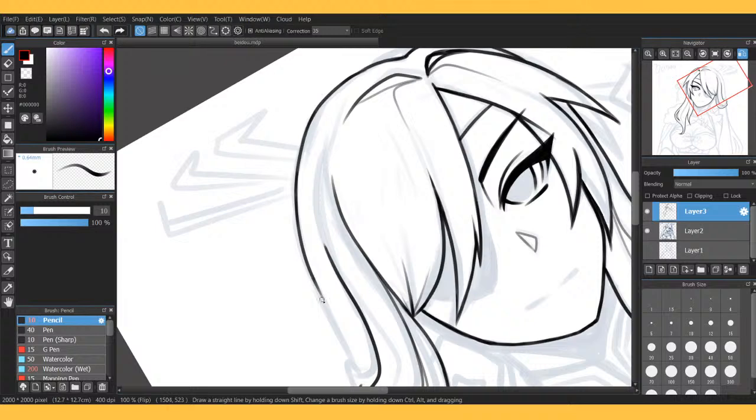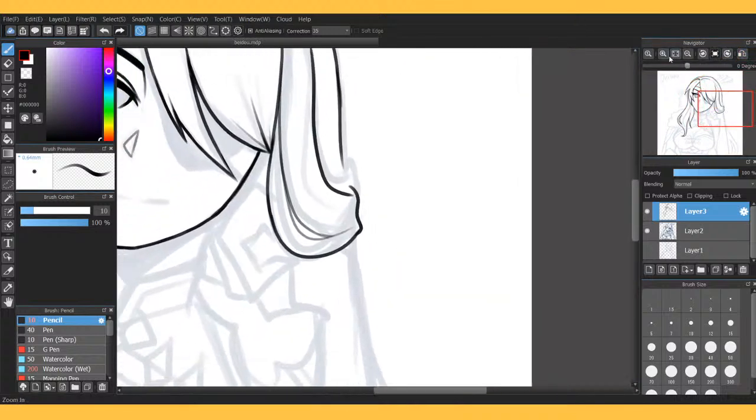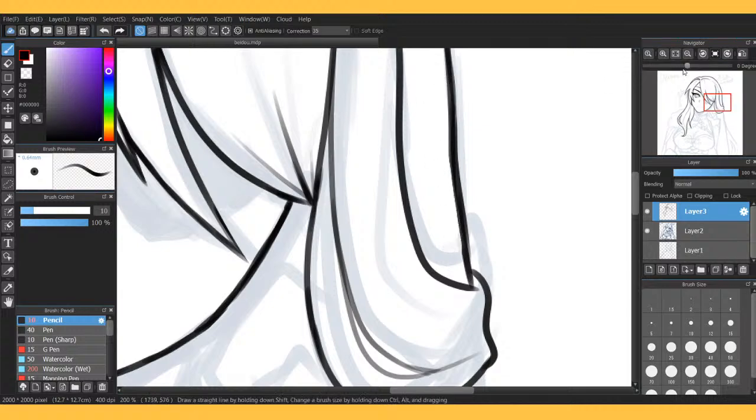A lot of artists say long swoopy lines, but I don't know if you noticed, I kind of feather mine out a little bit. I guess I'm just decent at connecting my lines. But that's just me.